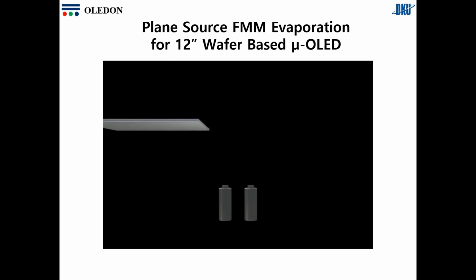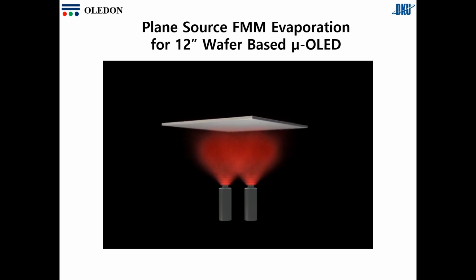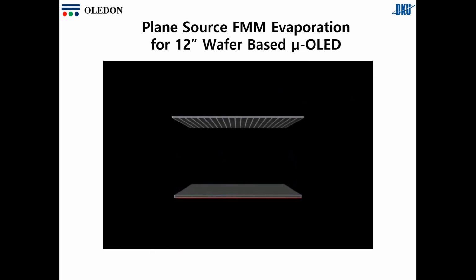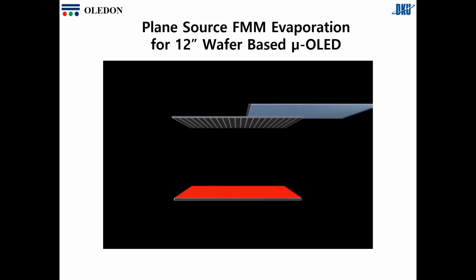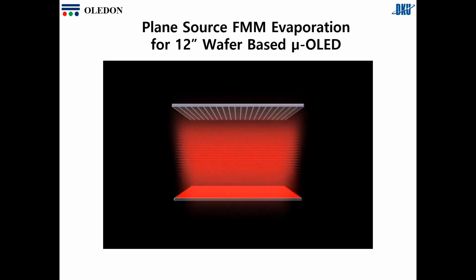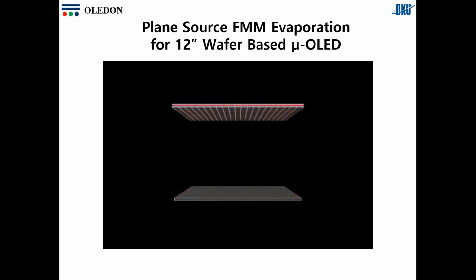A metal plate moves in to be rotated during the point source evaporation. The uniform donor film will then be inverted for the particle prevention process. The CMOS substrate moves in to be aligned with the fine metal mask. Then the donor film will be re-evaporated to provide a 10,000 PPI micro OLED device.